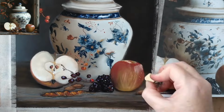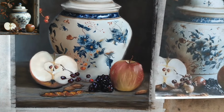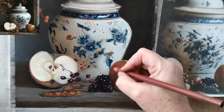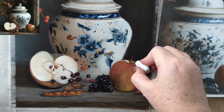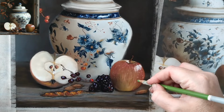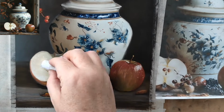Now this is fun. And this actually took me much longer than I anticipated. But just using a mixture of kind of dirty, swampy greens mixed in with some reddy browns as well as some pinks. And then, of course, some blue violets. So there's no white here. Those are blue violets that I'm using. Very, very pale blue violets. And getting the texture of the apple by using my pastel pencils.